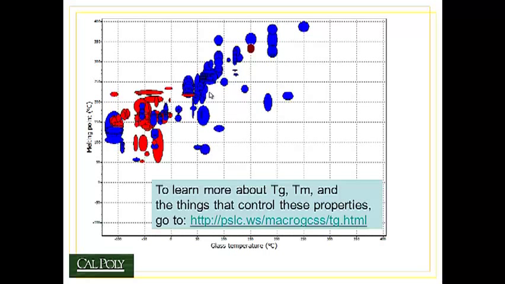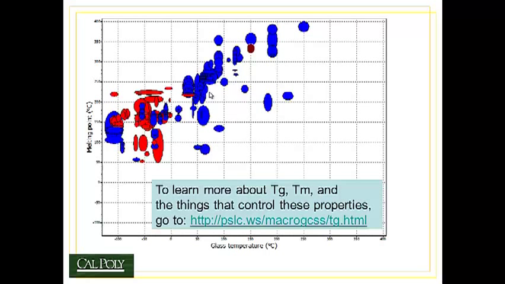Based on Tg and Tm, we get a number of different polymeric states of polymers depending on the type we're dealing with. We can group polymers into thermosets and thermoplastics. An amorphous thermoplastic will be rigid below the Tg, as will a semi-crystalline polymer. But once you increase above the Tg, the amorphous polymer becomes leathery, whereas the semi-crystalline polymer is semi-rigid or possibly leathery depending on how much of the polymer is crystalline. A more crystalline polymer will be more rigid above the Tg. Both polymers become viscous liquids above the melting point because now the polymer crystal has broken down in the semi-crystalline material and the polymer molecules are able to move over large ranges.